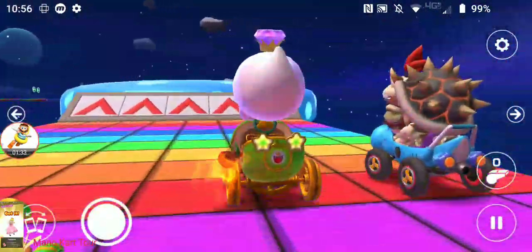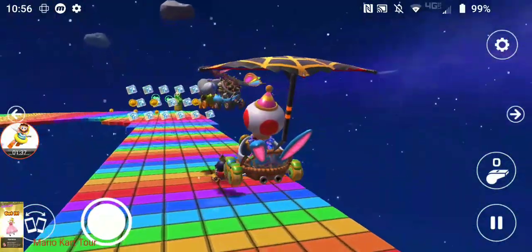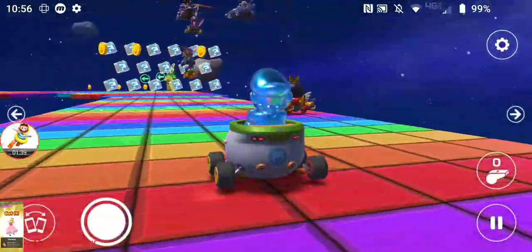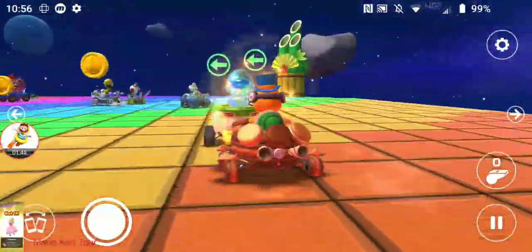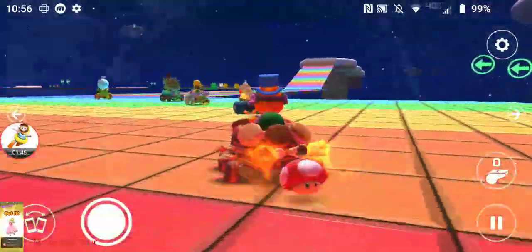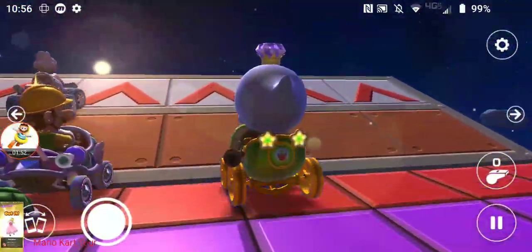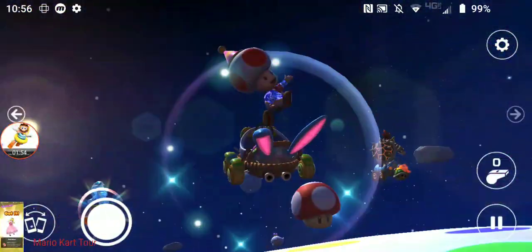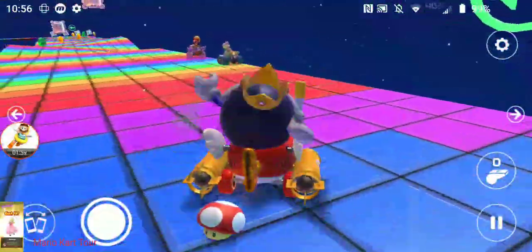Okay, so here we're gonna get King Boo from Luigi's Mansion, Dry Bones, Toad Party Time, Ice Mario, King Bob-omb, Lakitu, Dry Bowser, and Bowser Luigi. How about we spectate King Bob-omb?